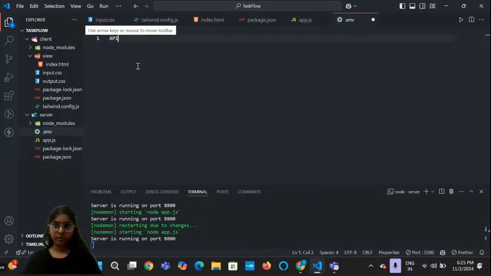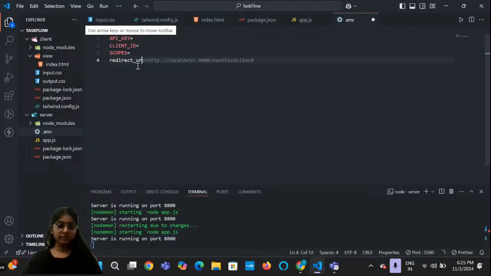I'll have my API key here, then my client ID, then the scopes which I set. Then I will also have my discovery docs, and I will store my redirect URI as well.